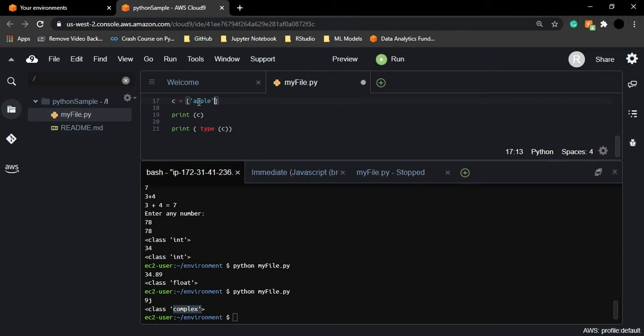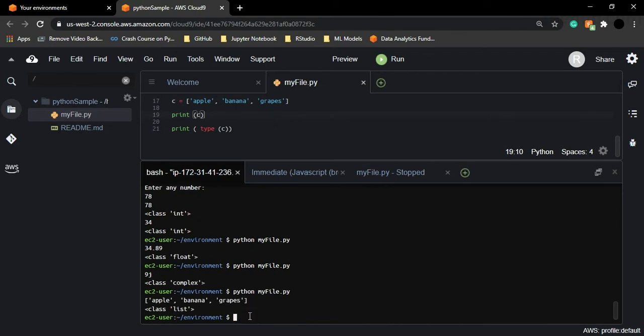So we can write apple, banana, and grapes, like this. This will make a list of 3 elements, or 3 string values, that is apple, banana, and grapes. Now let us save it and run it.